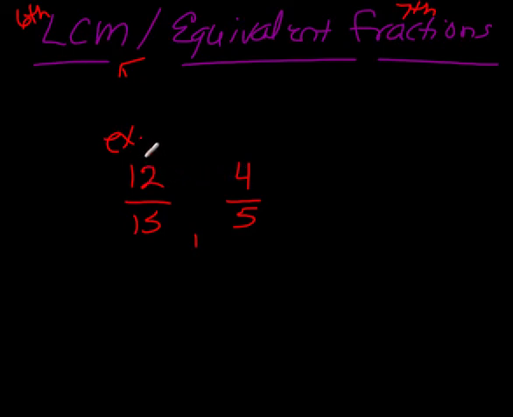I can say to myself, what do I need to divide 12 by to get to 4? If I divide 12 by 3, that'll give me 4. And if I divide this one by 3, oops, writing the wrong symbol. Let me erase and correct that. There we go. If I divide the 15 also by 3, because remember, if I divide this one by 3, then I have to divide the other by 3. That gives me 5. So since they both work out, these are equivalent fractions.